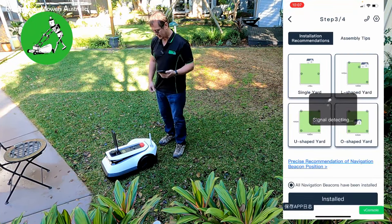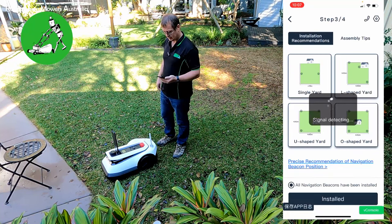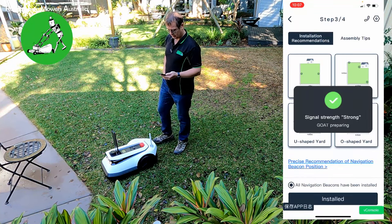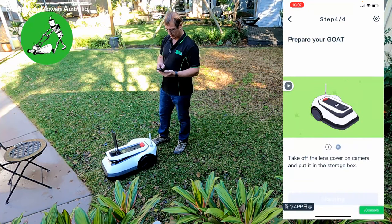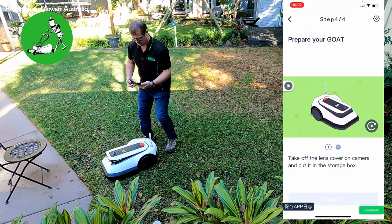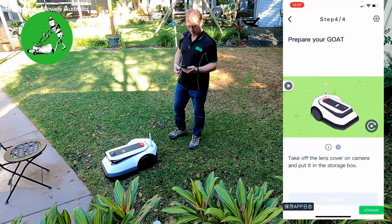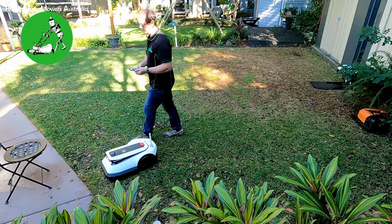Okay, so the robot says, beacon signal detected, please wait. It's going to do its thing. We'll see what it's doing. Yeah, signal strength strong, goat preparing. Well, that's good. Okay, it's telling us to take the camera cap off, which we've done. Place the goat back into the base station and make sure the battery reaches 50%.